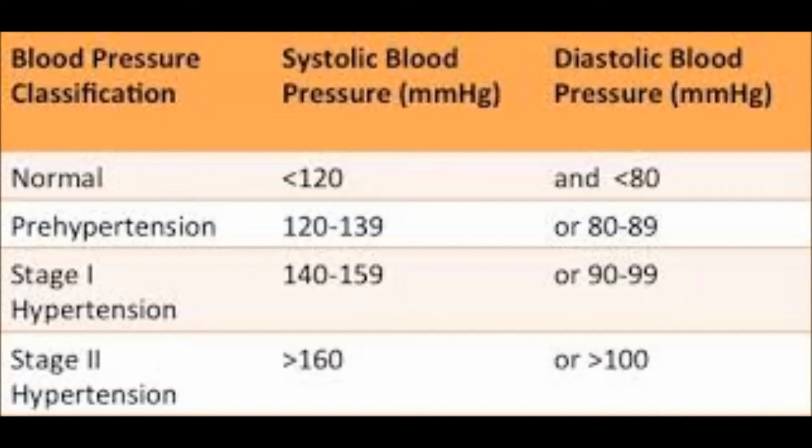Then you can compare your results to this table. If you got less than 120 for the systolic blood pressure and less than 80 for the diastolic blood pressure, it means you have a normal blood pressure.